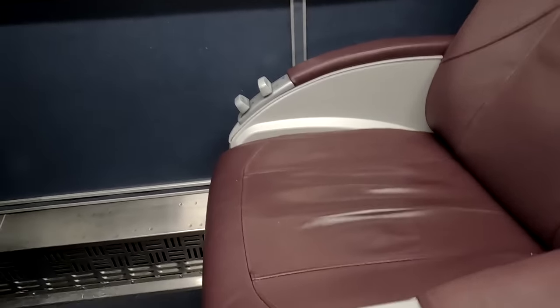I decided to get the Amtrak Cafe cheeseburger, and they gave us coupons for $3 off any order. So this was normally $7.25, got it for $4.25. That's pretty good, and I haven't had one of these in a while, so hopefully it's still as good as it used to be. It is hot. It is really good for a microwave cheeseburger.